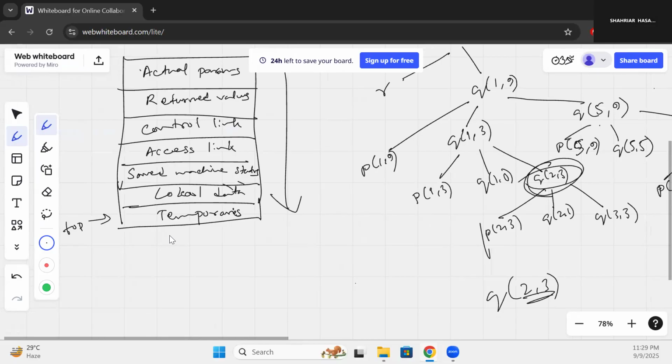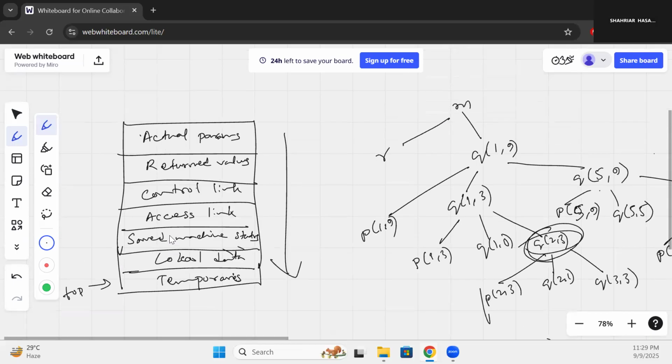After that, we have the save machine status, which is basically like a procedure call. From M, we are calling this queue. Now, while we are inside M, there could be some information. M could be in a state of adding 1,000 numbers before calling the queue function, and there could be many more declarations there. Hence, the status of the register flags or the register values needs to be stored.